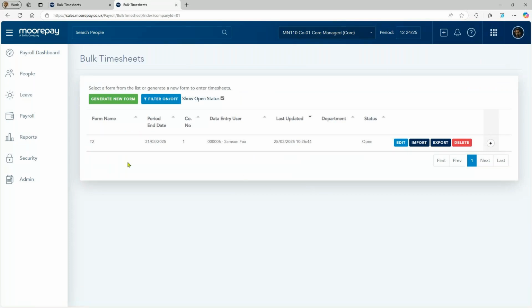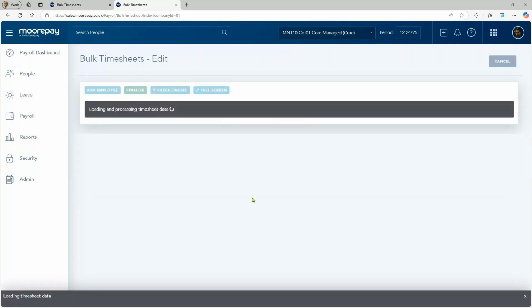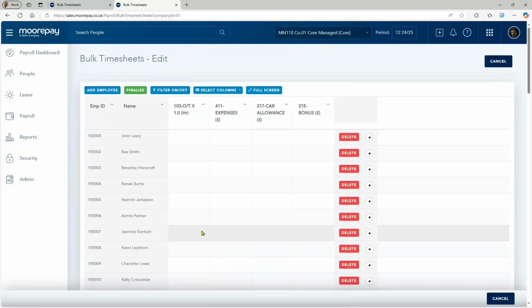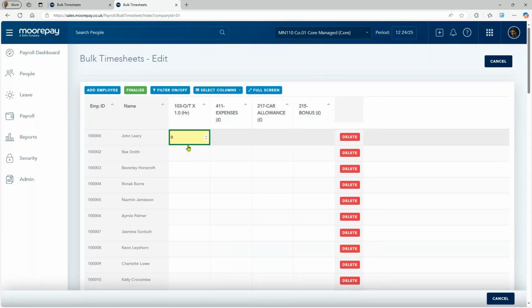And here we go. You can see the name, when it's paying up to. That's important. Who is the data entry person. And when you hit on edit, you get to see the codes on the top of the screen, just like we wanted. And so again, just like I demonstrated previously, this is where you put in the data depending on what you want. And once you are done with that, you hit on finalize and it goes into the individual employee screens.